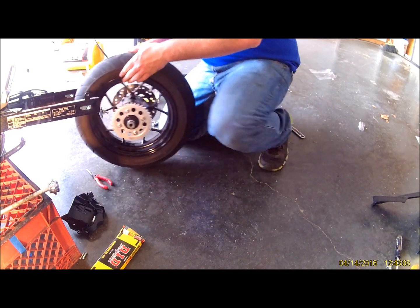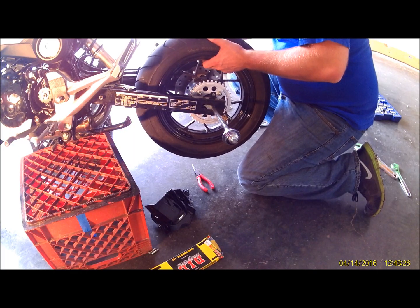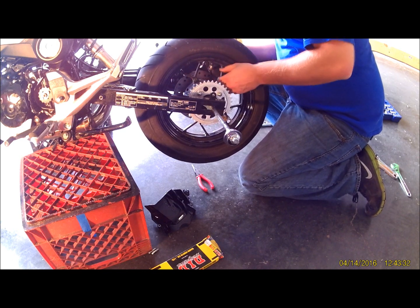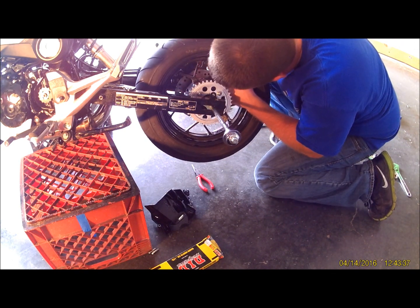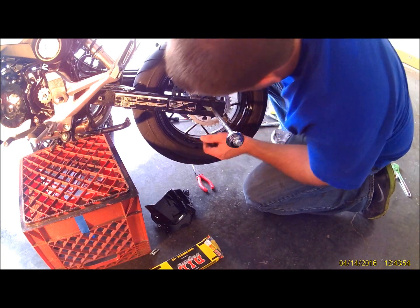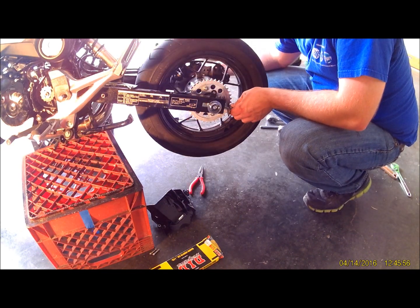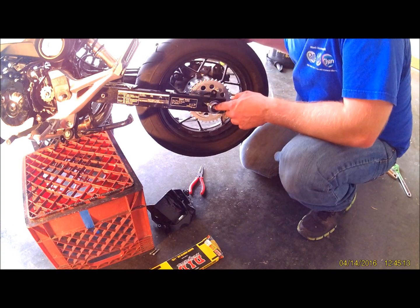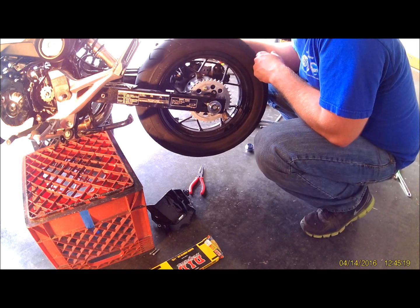We'll go ahead and throw the wheel back on. We've got the dual caliper bracket on this, so it's kind of tricky to get your pads lined up. It should just slide down on there. Make sure you've got it in your slide on your swing arm. Also, you want to make sure you get it through your chain tensioners. Sometimes that's a bit tricky, especially with the dual caliper bracket, but as long as your spacers are in there straight, everything should slide back together pretty easily.